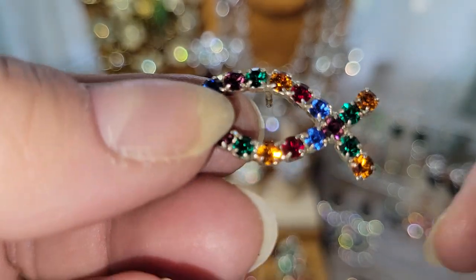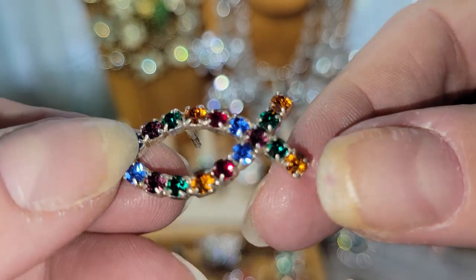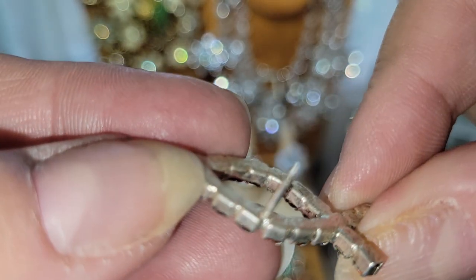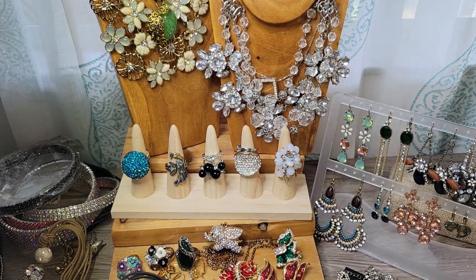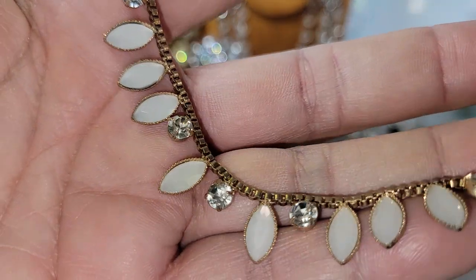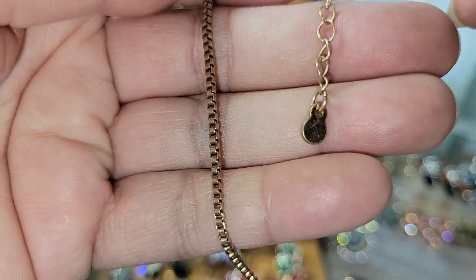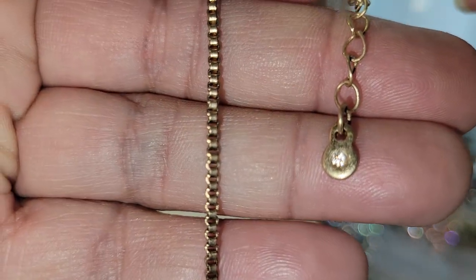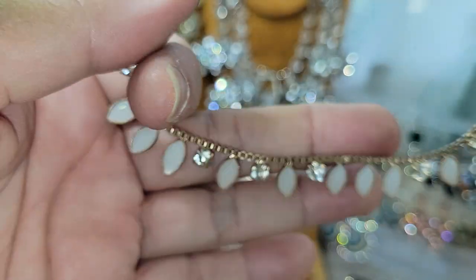And I don't think I have a match for this one. It's like rainbow-colored rhinestones. So I kind of like the fish. But only one. So that's a bummer. I've got this necklace, very lightweight, clear rhinestones, and kind of this white opaly little cabs on this gold tone box chain. That's a little tag. Yeah, I don't know who that is.